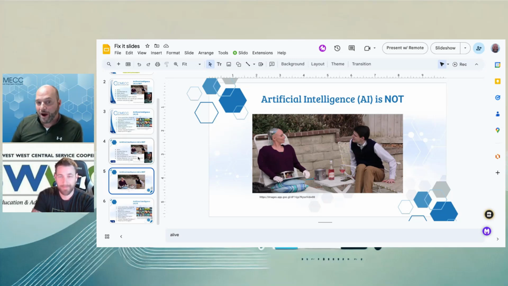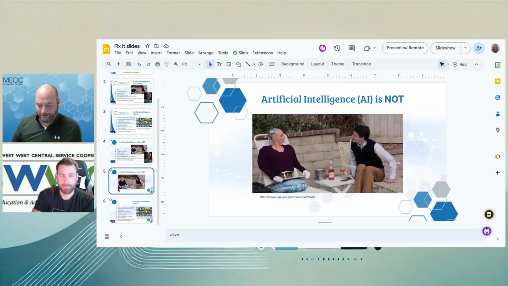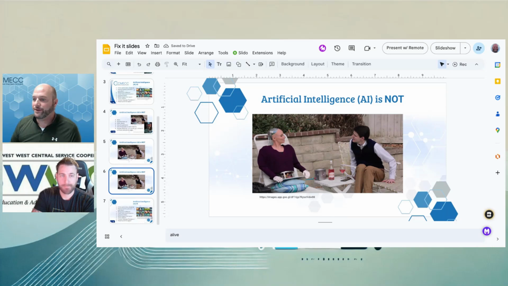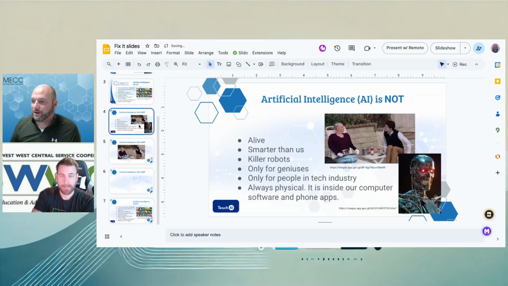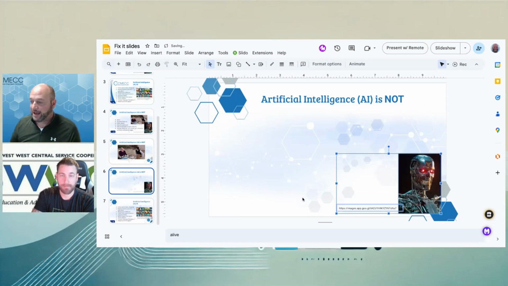If I still want to use some content from this other slide, maybe I want to take another one here. And really, all I need to do here is copy this slide. And I'm just using my shortcuts on my keyboard to do that, so that's why you're not seeing the menu come up. And I'm going to take this image away, and now I'm going to put in the Terminator and put that onto my new slide.